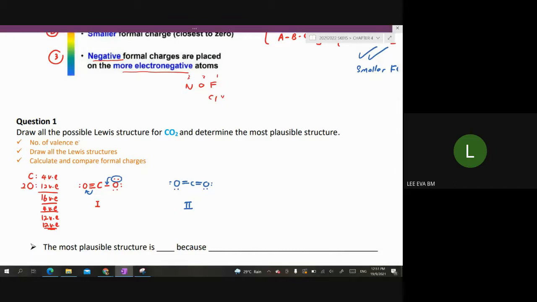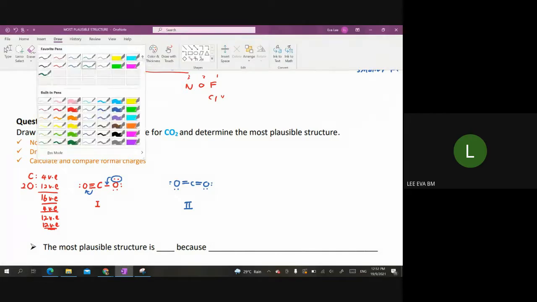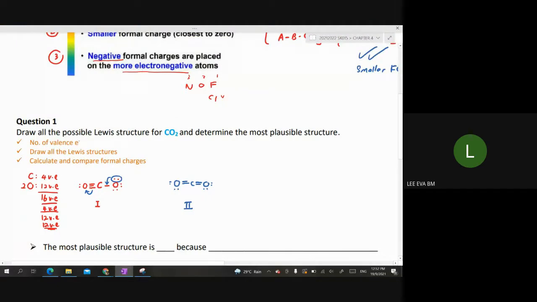Okay. So now I'm using another lone pair from the second oxygen. Warna macam tak nampak ya. Okay. So let's say I'm using another color. So this is the lone pair. I'm pushing in, I'm pushing out. So the third structure is over here. Oxygen, lone pair is pushed already, right? So double bond becomes single bond. Carbon, double bond becomes triple bond with oxygen. So this is my third structure.